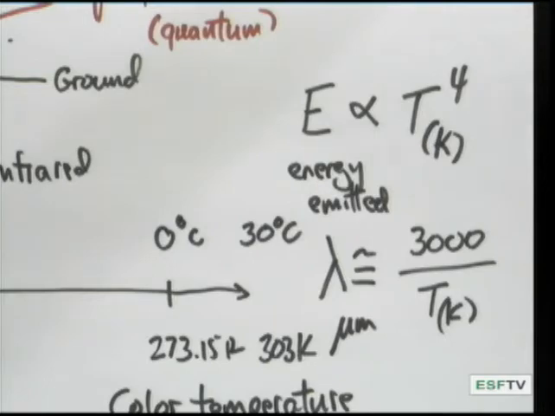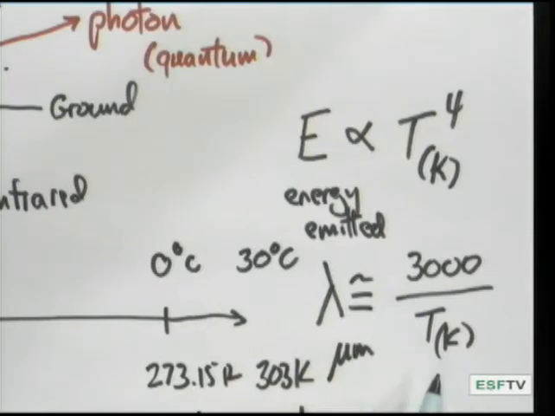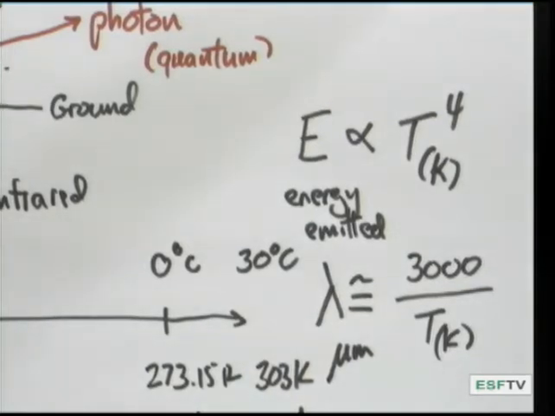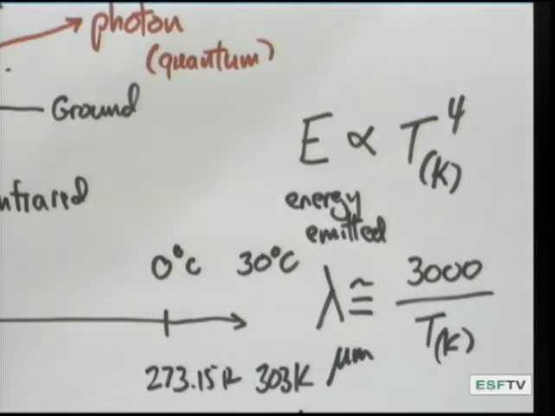Okay, so the emission of light depends fundamentally upon putting energy into a system that enables these electrons to jump from a ground state to an excitation state. And when they fall spontaneously back down to the ground state, that energy has to come out somehow, and it comes out primarily in the form of a photon. The energy that is carried depends upon the 4th power of the temperature, and the wavelength at which it is emitted is the inverse of the temperature. The hotter the temperature, the shorter the wavelength, the higher the frequency of the light that's coming out. And when we get into very, very hot temperatures, we're talking about emitted light, thermal radiation, that is actually visible to our eyes.